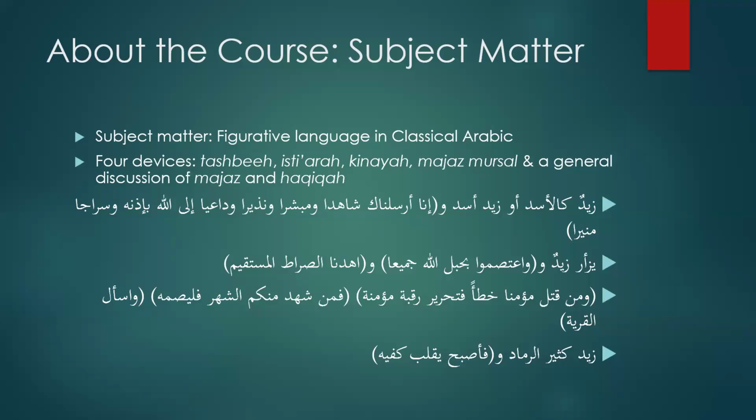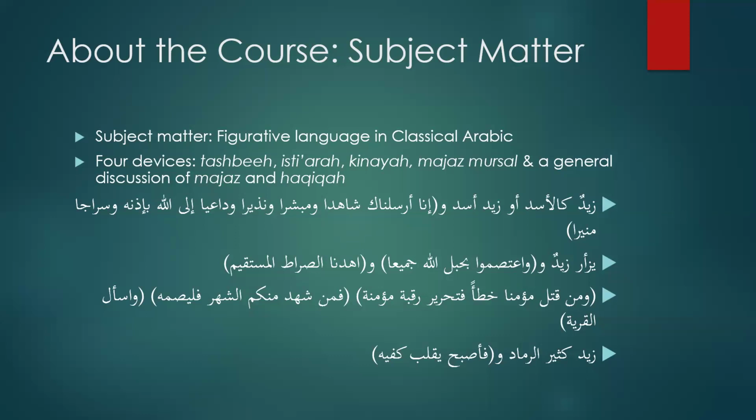So mushabaha, or this relationship of comparison or analogy, on the one hand, is about comparing unlike things. Zayd is not like a lion, and we're establishing a new relationship there. Zayd is a lion. We're comparing two things that aren't otherwise comparable. We're establishing that new relationship, and the relationship is mushabaha. That's the only type of relationship that we can establish.